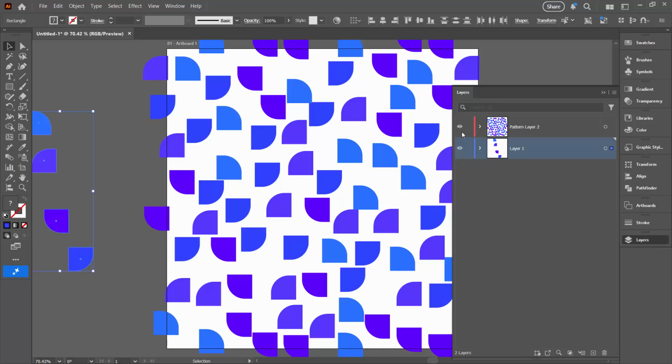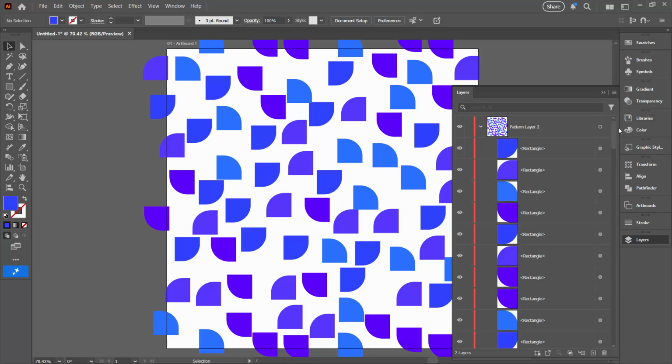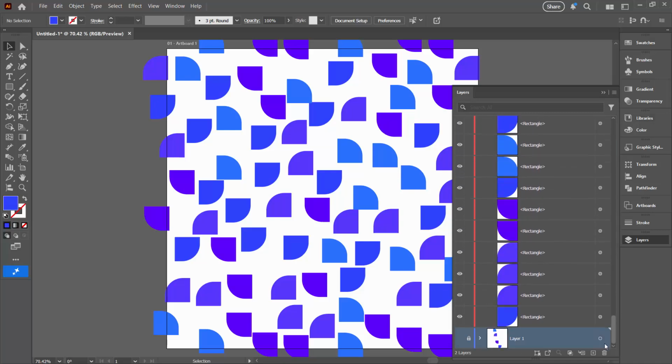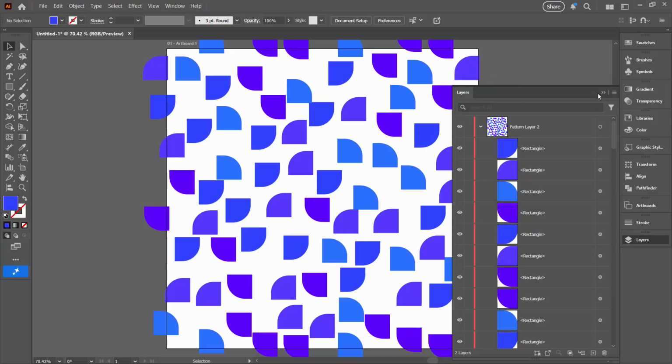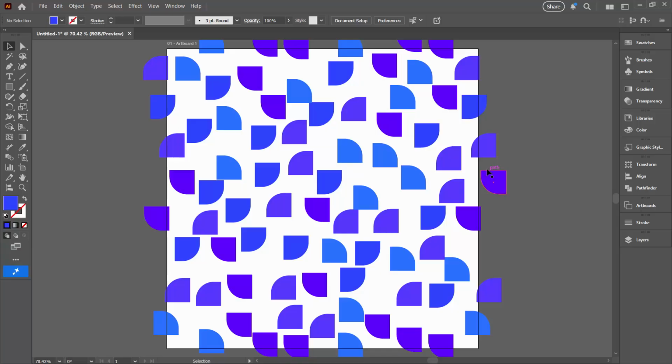In the Layers panel, we can see what we've got. Going here to the Layers panel, you can get to it by choosing Window and then Layers. And here is the pattern layer. I'm just going to turn off the actual shapes themselves, and the pattern layer is just a whole series of shapes. Now the pattern is actually going over the edge of the artboard. That's just fine. I'm going to press Control or Command A to select everything.